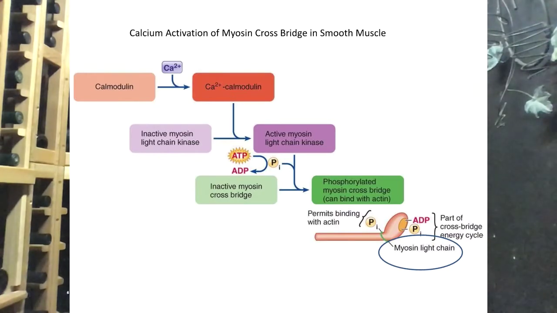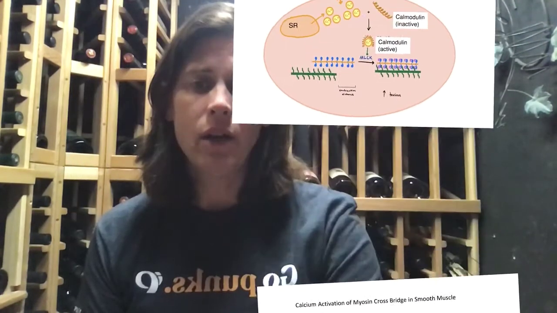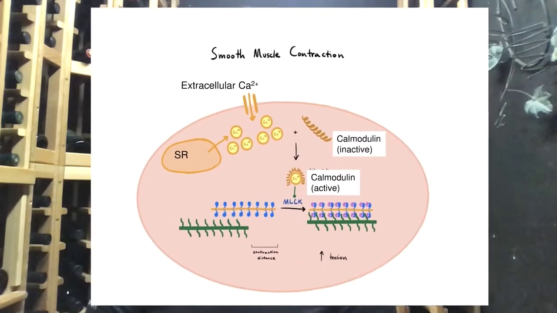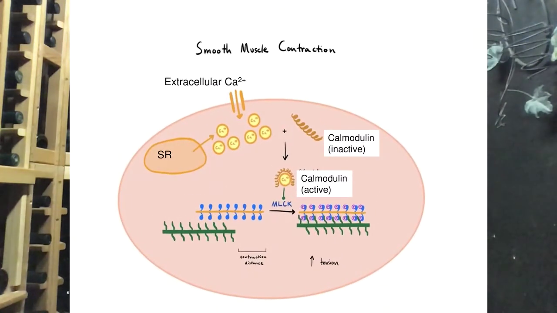If that is a better way for you to look at it and study, or if you like this picture, again, it's the same thing. You can see calcium coming from the interstitial fluid, or ECF, and the SR. It's binding to the calmodulin. Calmodulin is activating myosin light chain kinase. That's phosphorylating the myosin light chain. And another ATP also then binds to the head so that the cross-bridge, the power stroke can occur.